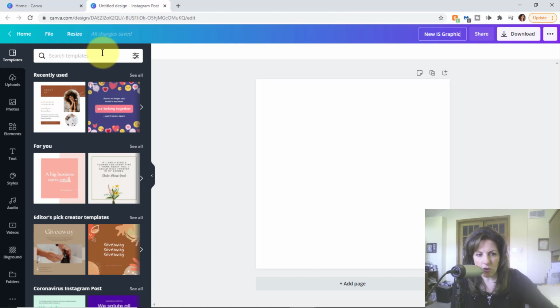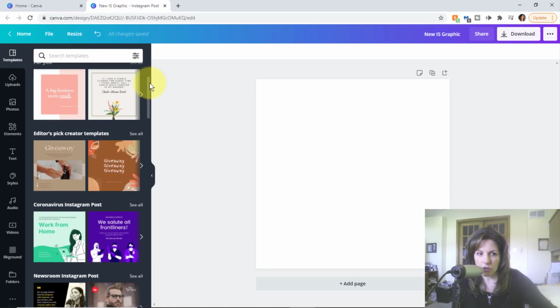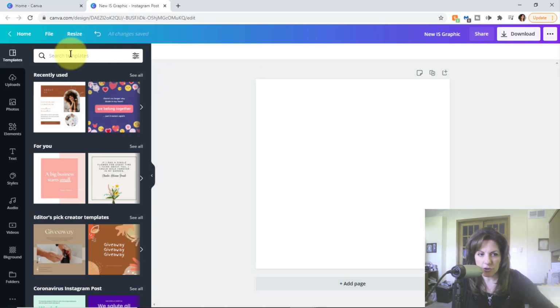And next, on the left, you have a variety of choices of templates, and then you can also add all these different elements and photos and text, etc. So let's just scroll down and give a look. And you can also search up here. So this is a branding graphic that I recently used, and I have actually something saved that I'm going to customize.